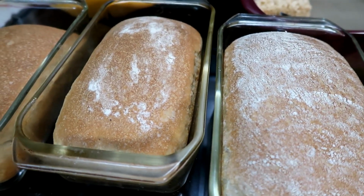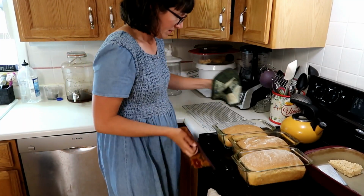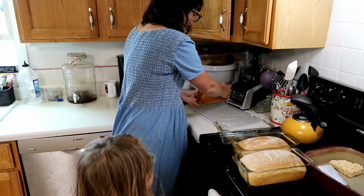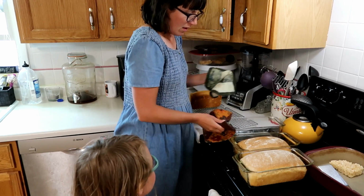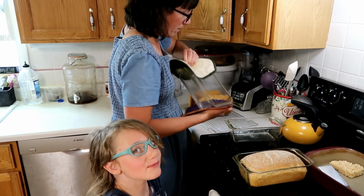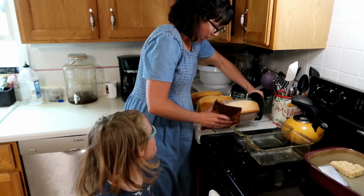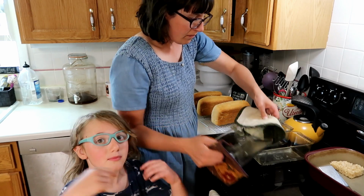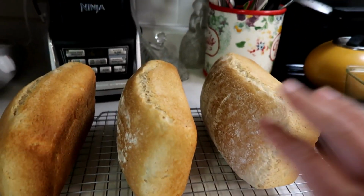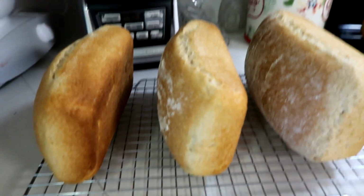I'm gonna let them sit for just a minute while I get my cooling rack out. Then I'll dump them on my cooling rack and let them cool. I let my bread cool on its side. That keeps the top from sinking, if it's gonna sink at all, and from getting squished. So it just keeps them looking prettier.